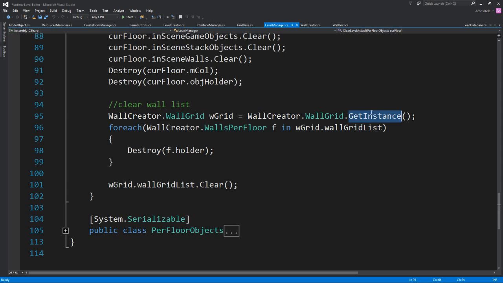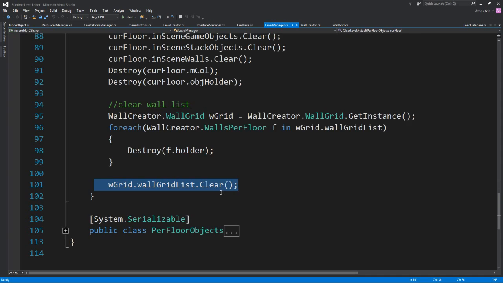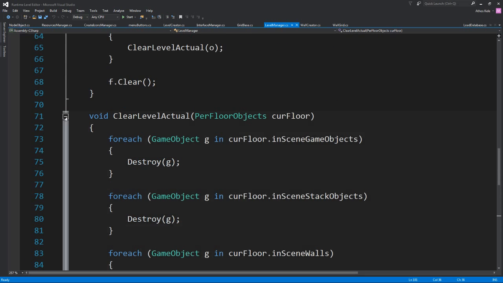Okay, we assign the wall grid, and for each floor we have in our wall grid, we destroy the holder, the nodes, and then we also clear our wall grid list. So when we load again, when we create our new grids, it's going to have to create the grid for the walls from the start.